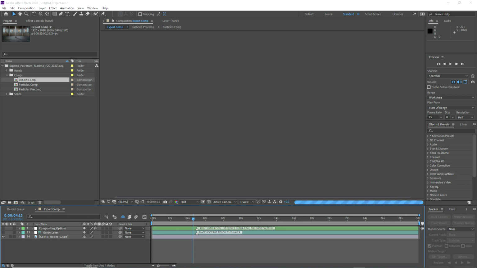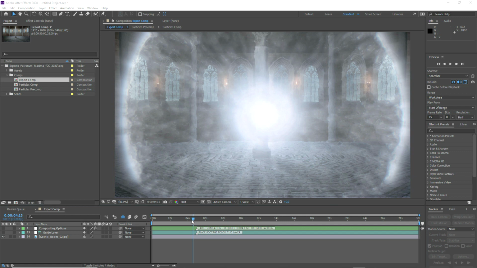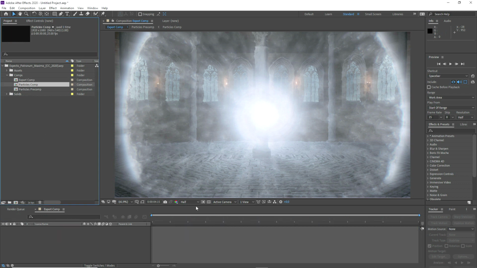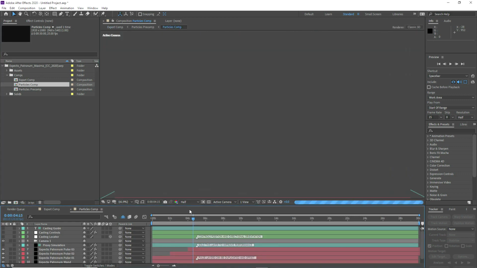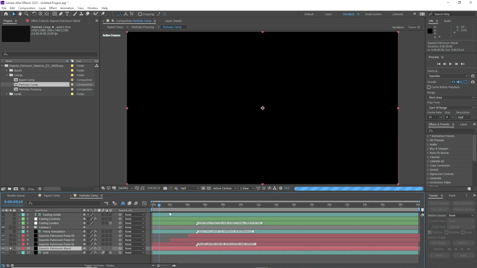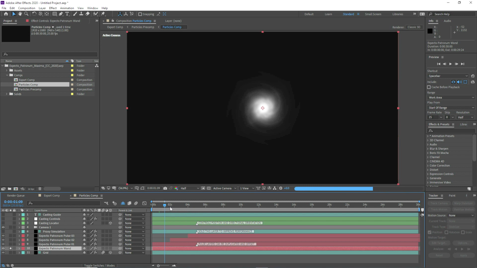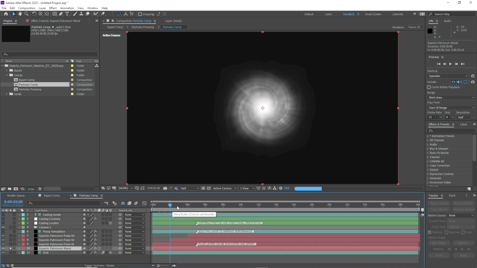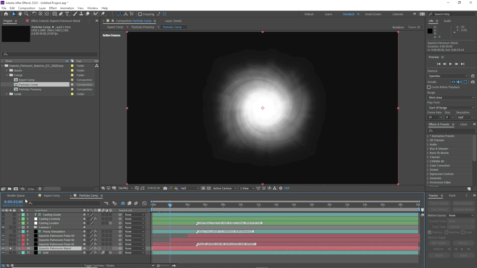And I don't recommend trying to work in the export comp with a live simulation, because not only does it have to process the simulation, but also all of the post-processing, everything added together that can make the export comp quite slow. So it's nice just to get a look at what's happening, but once we've done that, we'll go into the particles comp. And you can see, if you just want the glowing wand effect for those close-up shots, you don't need the expanding, pulsating orbs. We can just solo the wand and have a look at what's happening there. And although that's not too bad, I mean, you could track that to the wand.